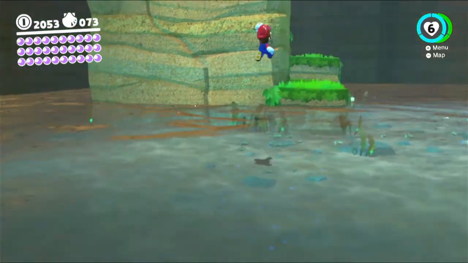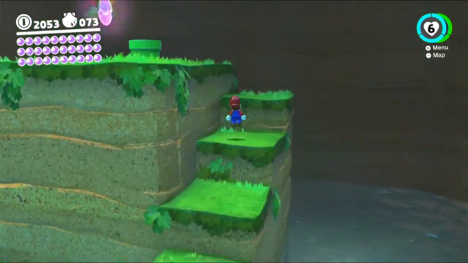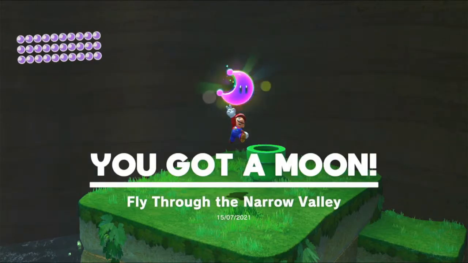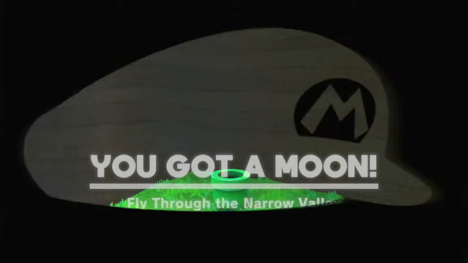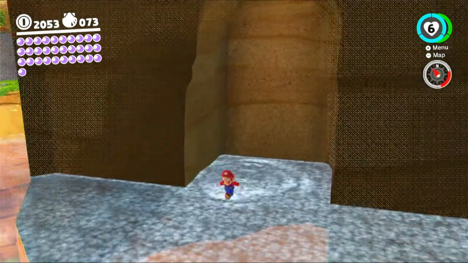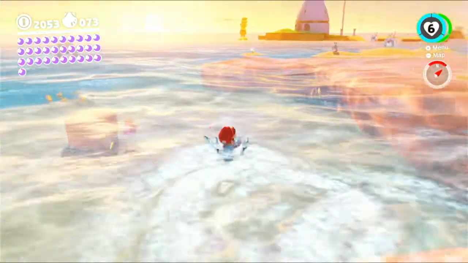Coin piles are somewhat useful sometimes, but anyway, let's get this power moon that I ignored for a few seconds. I can't stop saying how good the power moons look in this game. Can I have a real power moon yet, please, Nintendo? I'm sure Nintendo knows just how good the power moons look. Surely.